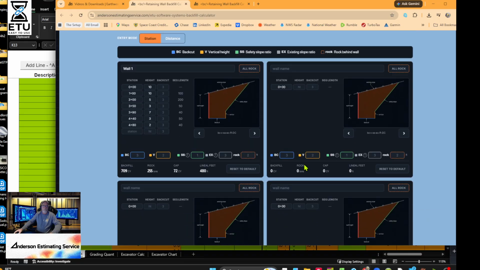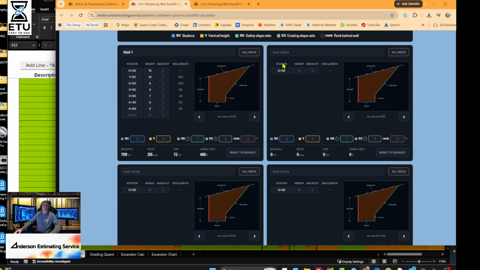And now these will only be on the printout once you enter. Say we say wall 2. That's the only time that's going to be on that printout, right? So we're going to play 0 plus 0, 0, and the height is 5 foot. Back cut. 10 plus 0, 0. Height 7. That's pretty far away. But let's say we're going to put 1500 is the next one at 2 foot.